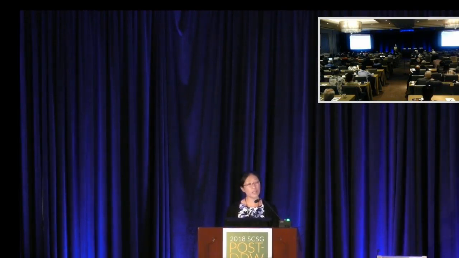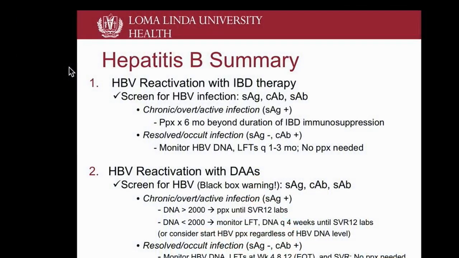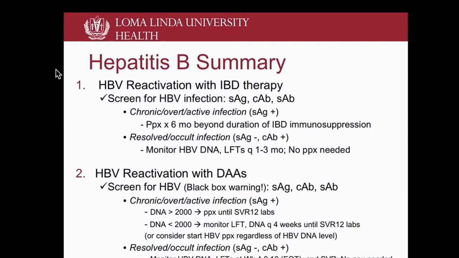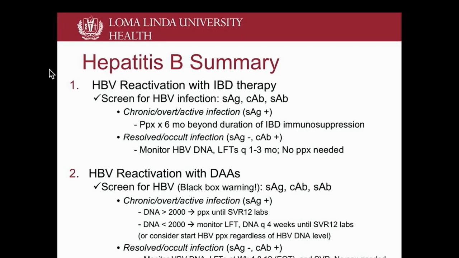If their viremia is low, AASLD will say you can monitor them. Again, it could be wise to consider prophylaxing them even if they have undetectable or low-level viremia. If they have resolved infection, meaning core antibody positivity, and they're undergoing DAAs, you can monitor them and just get labs frequently during DAA therapy.